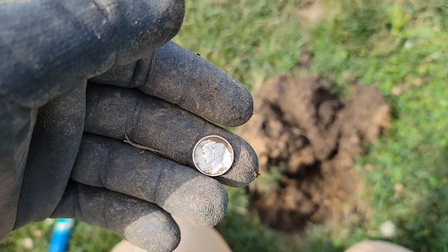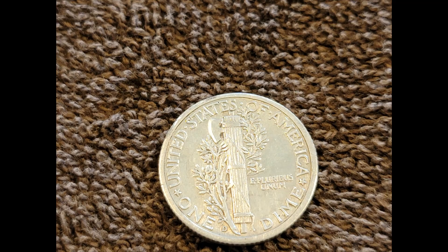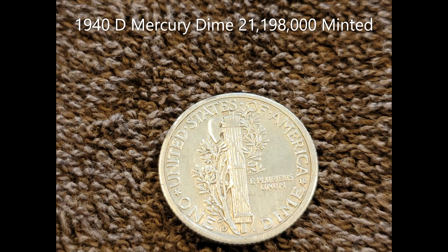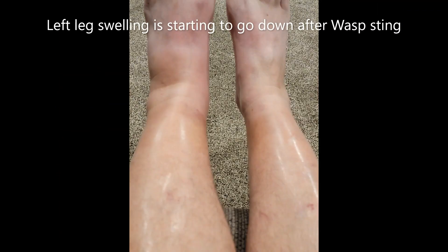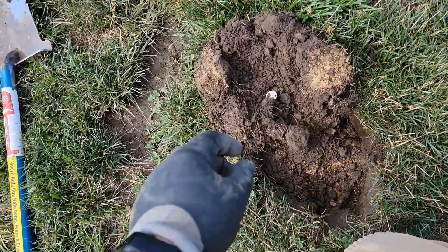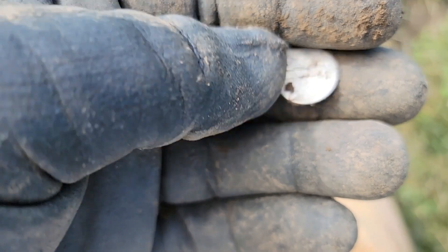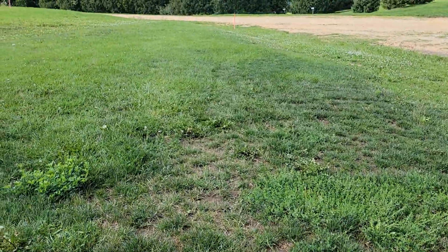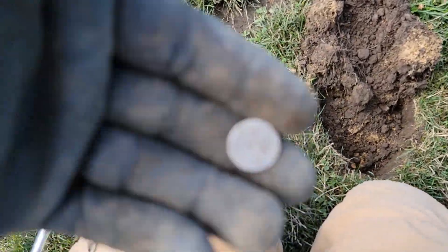I'll include pictures of that too — it got pretty nasty. This is crazy: less than an inch from the ground, another Mercury dime. And right there is where I dug that other one, so they're in a line. This looks like an older worn one — looks like a teens. I might be on a little hot spot. Tyler found that 50-cent piece right down there; I found mine right over there. We'll keep looking around here.